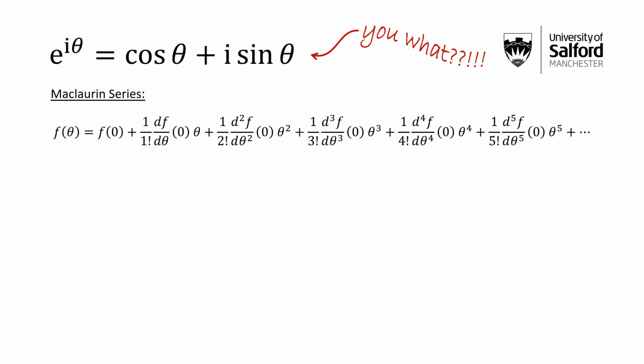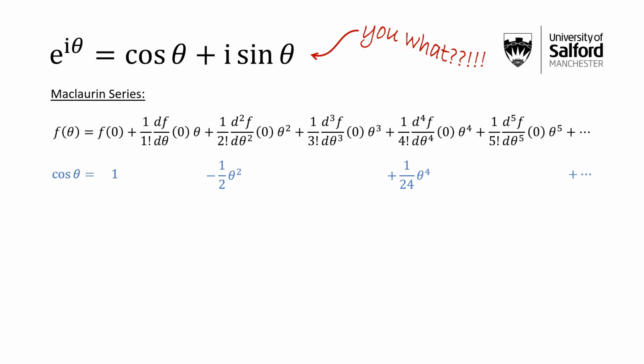Now, if you do this with cos, what you will find is that, of course, cos 0 is 1. The first derivative of cos is minus sine. Sine at 0 is 0, so we skip the first order term. The second derivative of cos is minus cos, so we get minus 1. So we get 1 over 2 factorial, which is 1 over 2, times theta squared. The third derivative is sine theta again, skip that one. Fourth derivative, we're back around to cos. So you get 1 over 4 factorial, which is 1 over 4 times 3 times 2, which is 24, times theta to the 4, and then we're going to skip the odd order one at the 5 again, and so on.